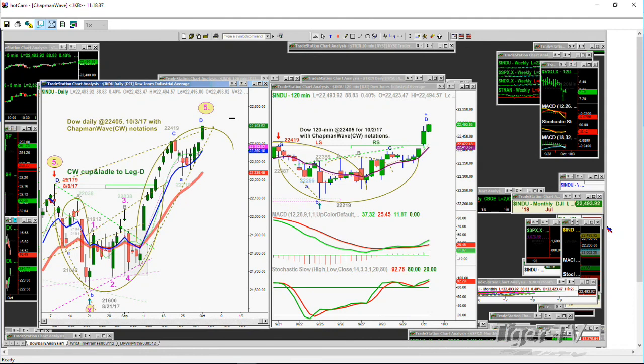What I was looking at is this Chapman Wave cup and ladle pattern that formed with a high of 22,179 in the Dow daily back on the 8th of August. It pulls back to 21,600, and then it goes chop, chop, chop. I had to change my Chapman Wave 5 to just really an X with a 3 down, saying, you know what? I think this action is really good. And that breakout on the 11th was very good, which is the reason why we started looking only at the long side of the Dow diamonds from that day on.